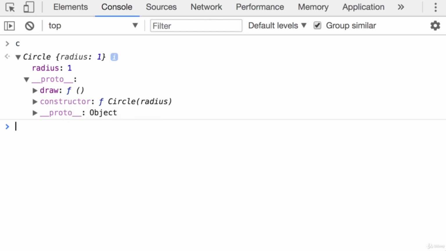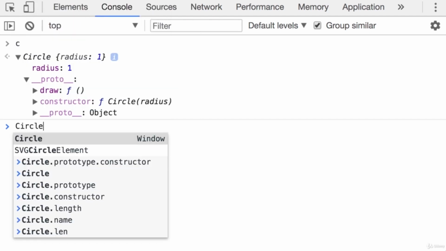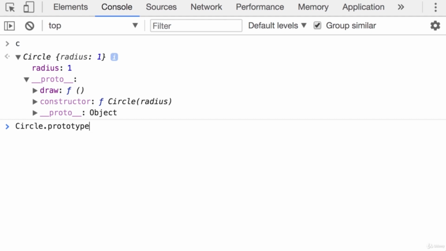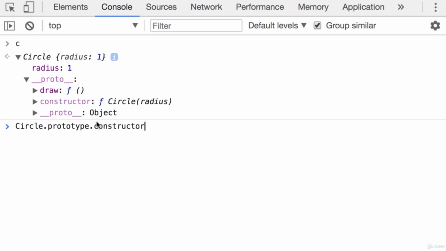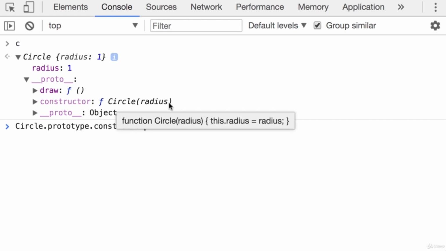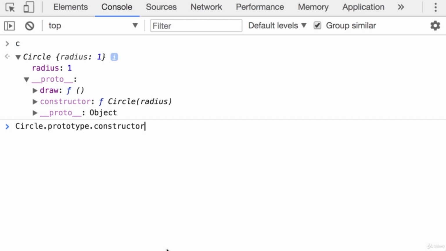Now with this, technically, we can create a circle object like this, circle.prototype that returns this object here, right? And here we have the constructor property, and this returns this circle constructor function, right? So technically we can new up this expression and pass a radius of 1, and this returns a circle object.